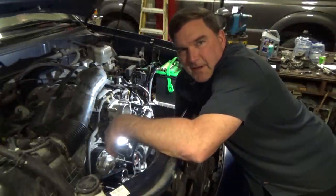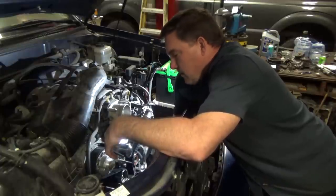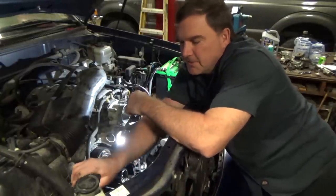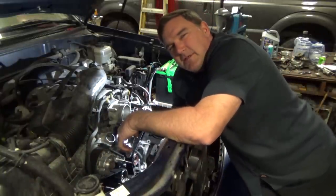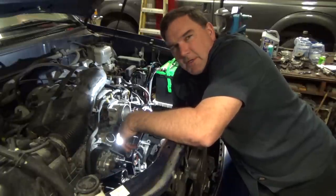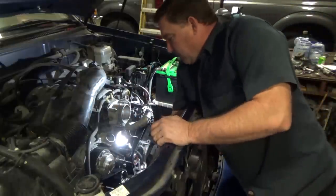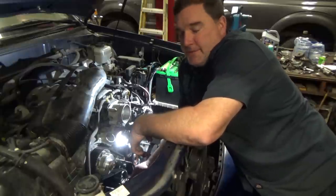I was sitting here looking at my timing belt before I rolled it over and realized I've got my belt on backwards. Passenger side is the right cam, driver's side is the left cam — I had them swapped. So I'm going to pop the tensioner off, turn the belt around, and put it back together the correct way. Because that's what you do when you make mistakes — you fix them. We all make mistakes.